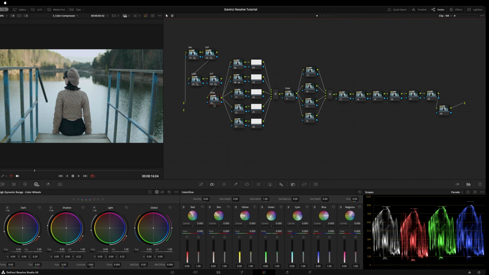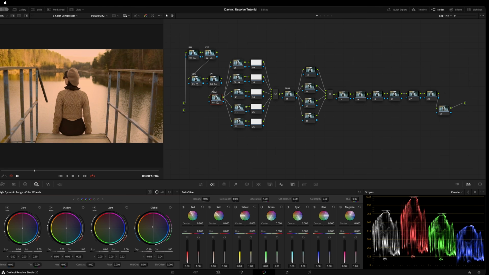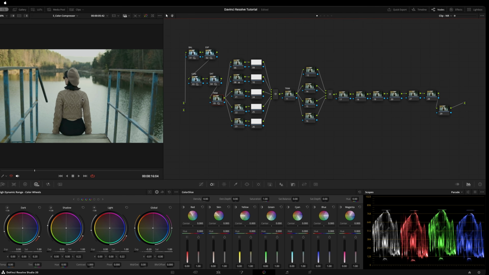Okay, trim. Now trim, I think I explained that in the beginning. Trim is where I will touch the exposure, I would touch everything that is available here. I would put here to bring me into the right place where I think is proper to feed the rest of the grade. This is like the last stop that is allowed to have saturation, contrast, everything mixed up in one node, and it's there as a kind of catch-all.